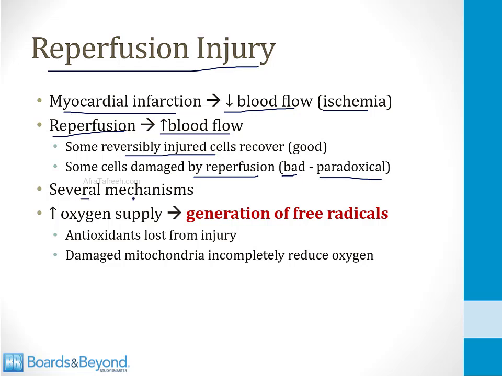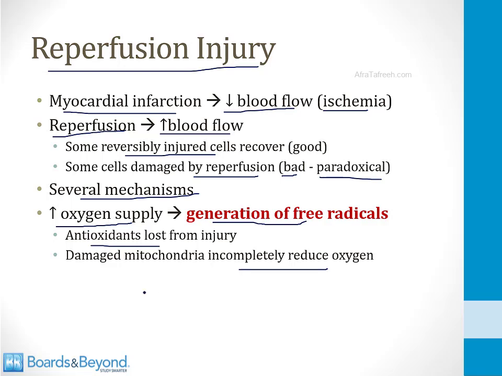There are several mechanisms behind this, but one of them is the fact that when you restore the oxygen supply to the myocardium, you generate free radicals, especially in areas of the myocardium that have been damaged. Those areas have lost antioxidants and they're less able to tolerate the free radicals that come with the resupply of oxygen. In addition, mitochondria have been damaged and they can only incompletely reduce oxygen, so they generate more free radicals than usual. So, for both of these reasons, reperfusion damages myocardium to some degree, even though overall it is a beneficial thing for patients.